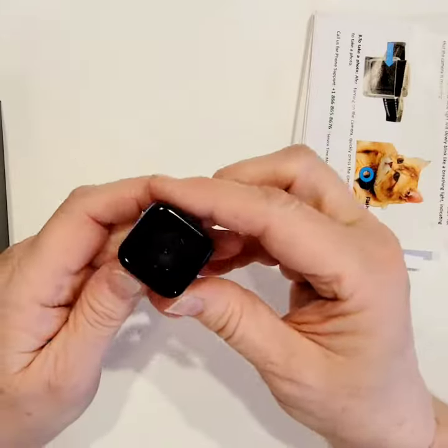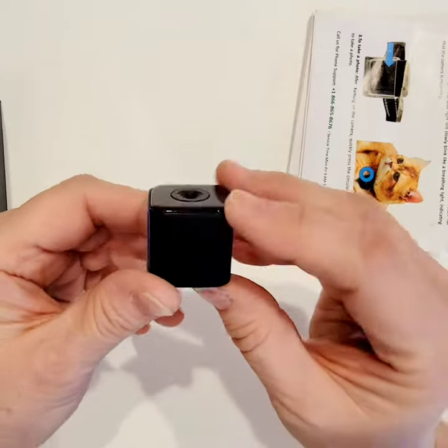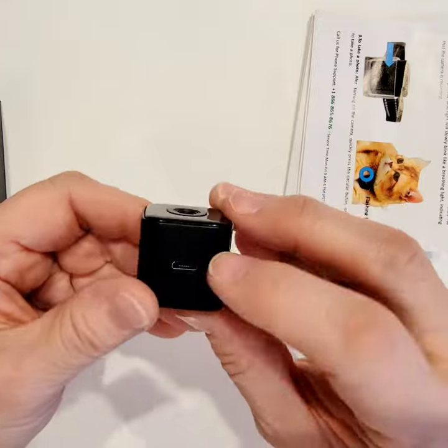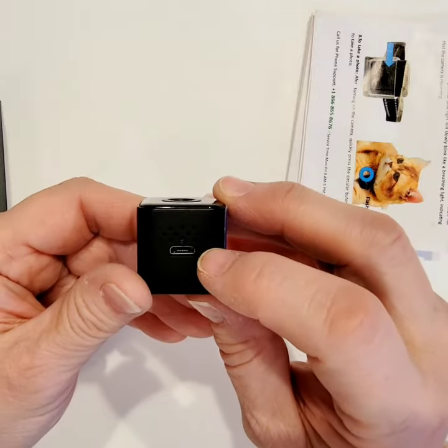You do get the camera here, which is a one-inch cube, so it's nice and small. You have the camera lens up in the front. This side has air venting as well as an SD card port. This is your on-off switch with an indicator light telling you what's going on with your camera. Here is the USB port, and you do need to charge this with a USB cord.